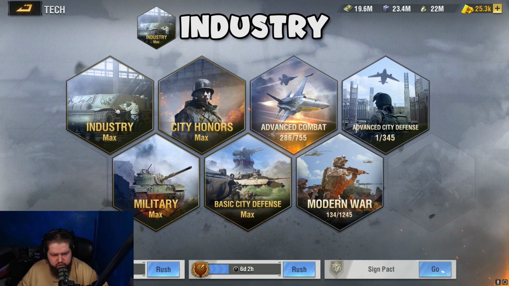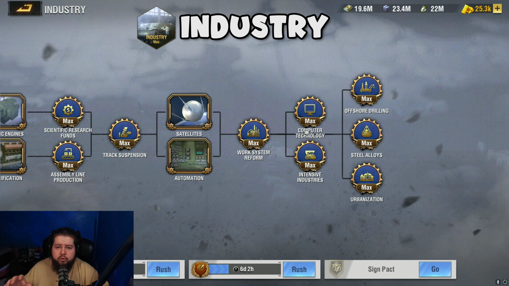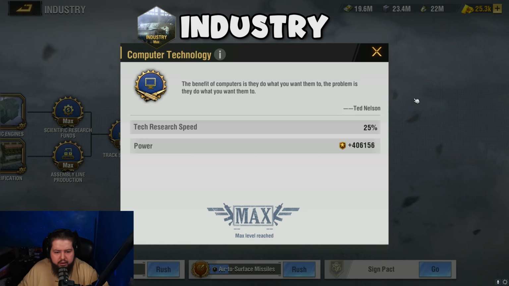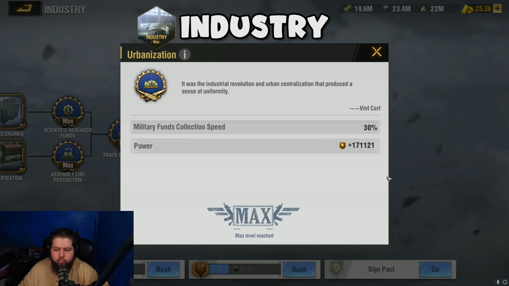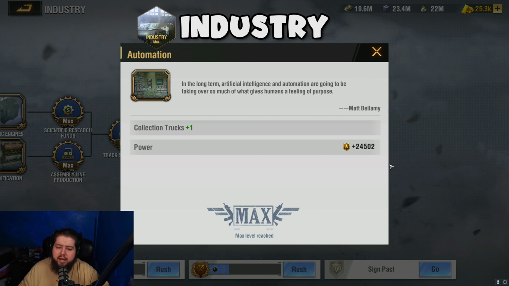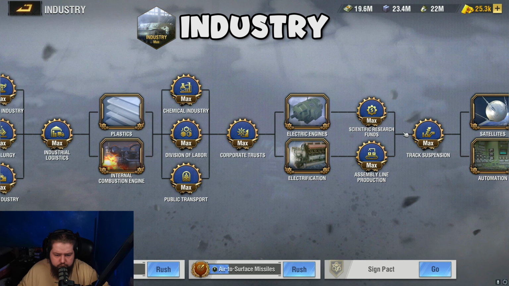We will start off with industry. Now, this is going to be a very quick one. Industry is just a must-have. So the quicker you get industry done, guys, the quicker you are going to be able to earn more resources at a much quicker pace. What industry does is increase your collection speed, your research speed, your production speed, and just overall how fast you collect all the different resources. It also unlocks what level resources you can get as well as the maximum amount of collection trucks. So do not sleep on industry, okay, guys?